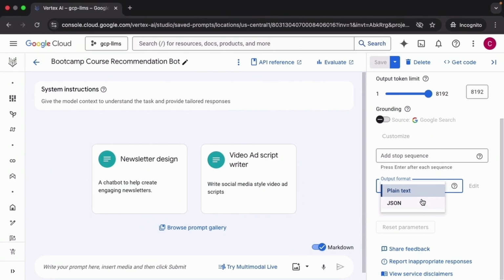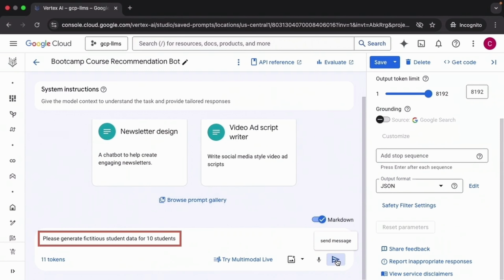Click on the output format dropdown, and let's switch over to the JSON format. This is very useful if you have a lot of information in the form of plain text and you wish to convert that to a more structured format so that it can be analyzed in your database or using a machine learning model. Here, I'll just use this for data generation. I've set the output format to be JSON, but I haven't explicitly specified a schema in which I want the results. Let me go ahead and submit a prompt to the model.